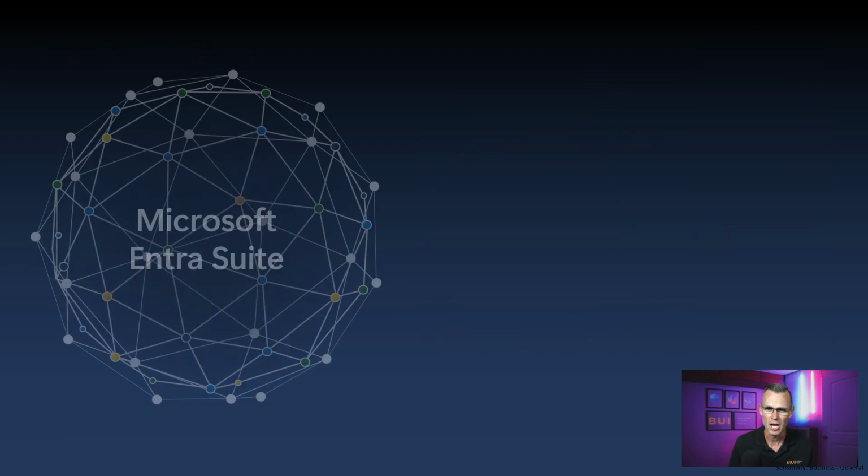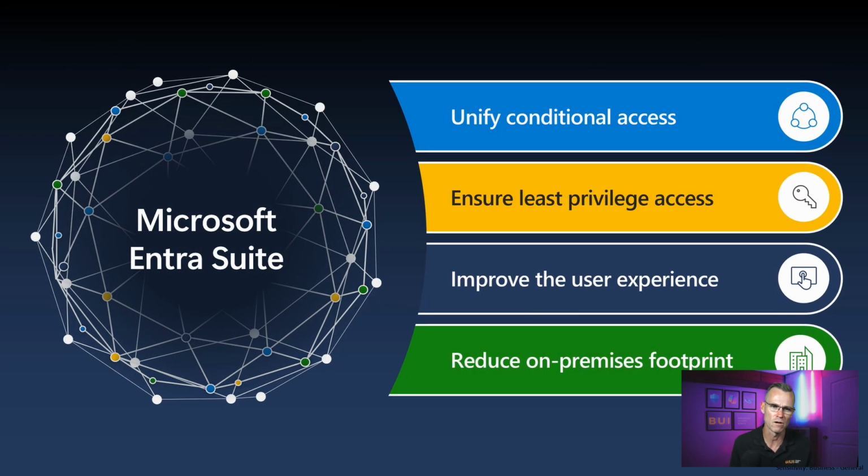Now, when it comes to the 4 key benefits of Entra Suite, the first one is unifying through conditional access, right? Like I said, conditional access is not new. We should all be very familiar with conditional access. But there's also a new element that comes into play with conditional access policies, and we'll take a closer look in a second. I've already mentioned least privilege, right? How many times have I preached to customers that least privilege is one of those key pillars of Zero Trust? So, what kind of technology do we have in place to ensure that we apply this principle to our Zero Trust approach? We'll talk about that.